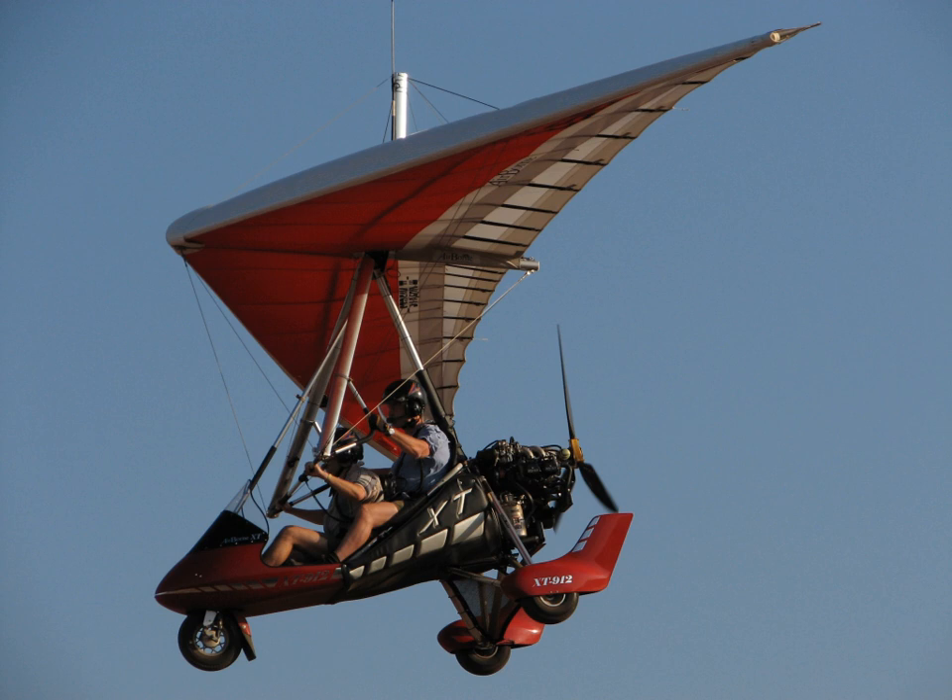The prototype had flown with a McCulloch MC-101A motor of 125 cc, delivering 10 hp at 8,000 rpm to a direct drive prop with ground adjustable pitch. Later he offered it with a Solo 210 engine which produced 15 hp at much smaller rpm. The trike, as it soon became known, quickly became popular in the UK and France, where it had been reborn. Trike technology still shows its hang gliding origins, though the wings are no longer converted hang gliders but are designed for power. In fact, none of the commercially available trike wings can be used as foot-launched hang gliders as they are too heavy and too fast.